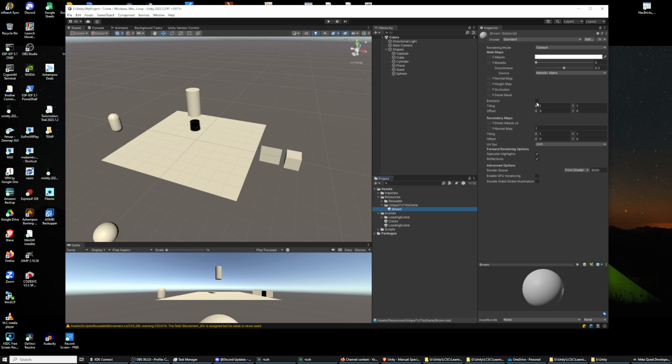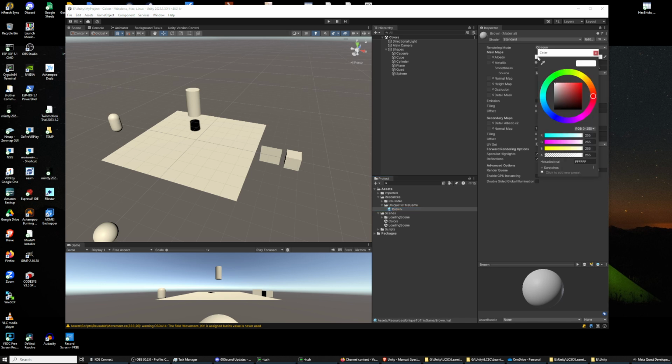There's a lot of stuff here we'll discuss later, and some of this we won't, because you can Google it. It's very specific stuff for specific situations. Albedo, it's probably Latin, and it means, I don't know what it means. It's another language. You just click on the color, and from this outer color wheel, you can get close to what you want.